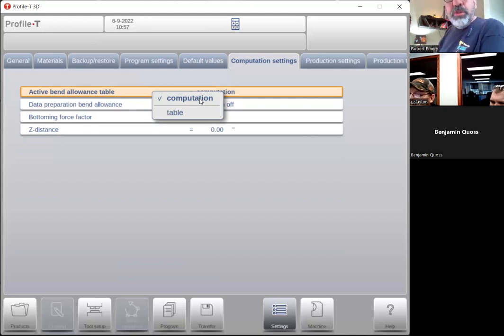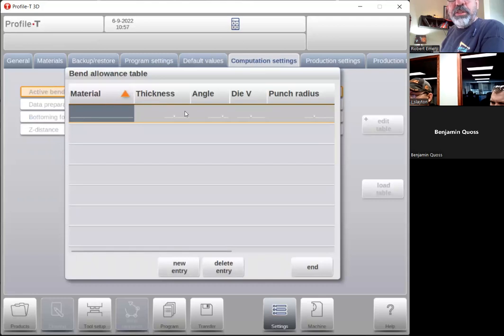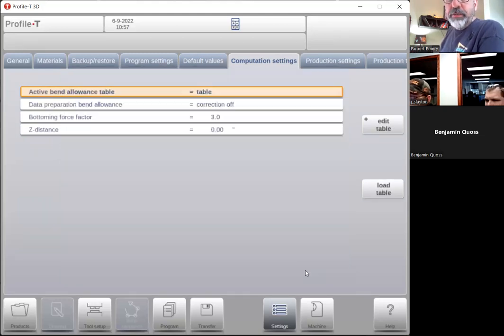Or do you want to tell it, which is what a table is, where you can go in and tell it with this material, this thickness, this angle, this tooling, I needed this much correction. Oh, yeah, that's kind of cool. Yeah, I'll put it all in your hands. All right. Okay.